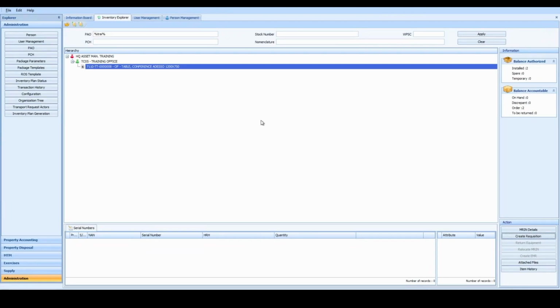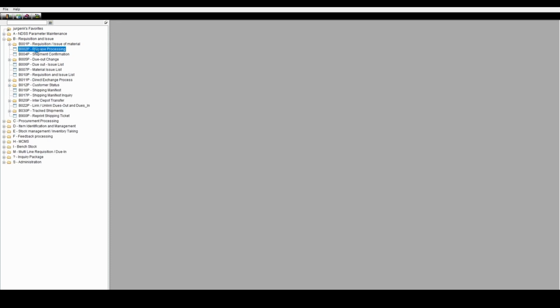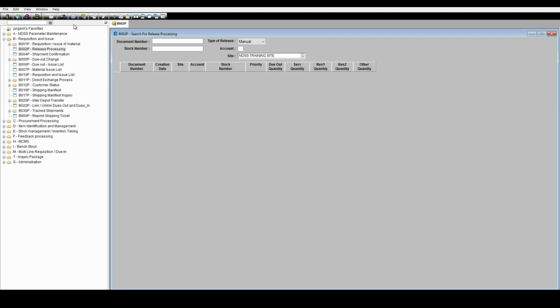To complete the process, we have to go to RDSS. We go to B002, the release process. In this case, let's search on stock number.